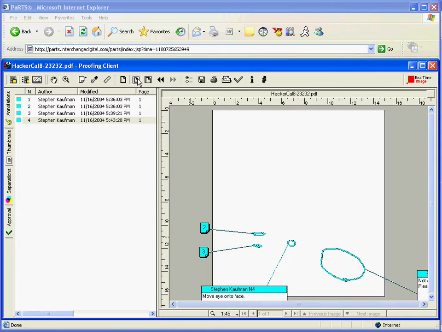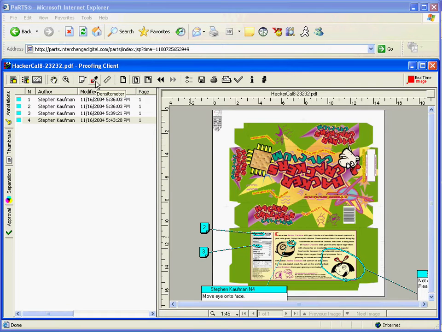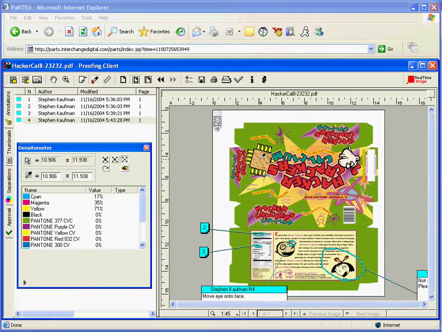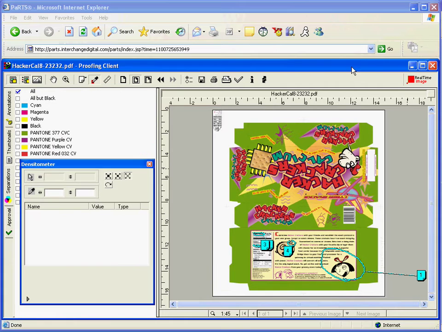There's another feature that's quite handy, not so much to the end customer but to its supply chain. There's a densitometer tool, and what I can do there, for example, clicking on the cracker, is actually see the amount of ink density on the printing press that would be laid in this area of the cracker. Now the supply chain, the printer and often the pre-press supplier, can collaborate way earlier in the process and be able to flag areas that may be difficult to reproduce. This should save the end customer a good deal of money not having to resolve issues at the very back end of the production cycle.